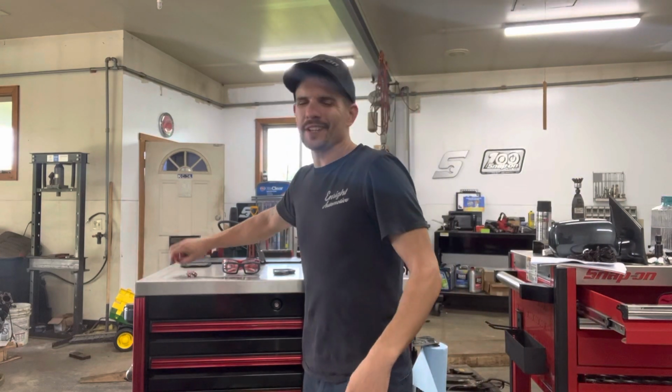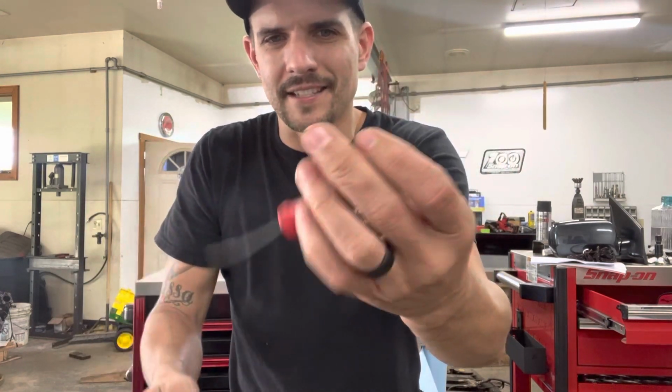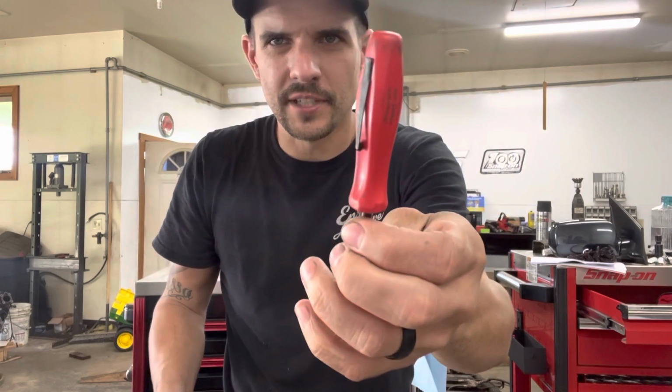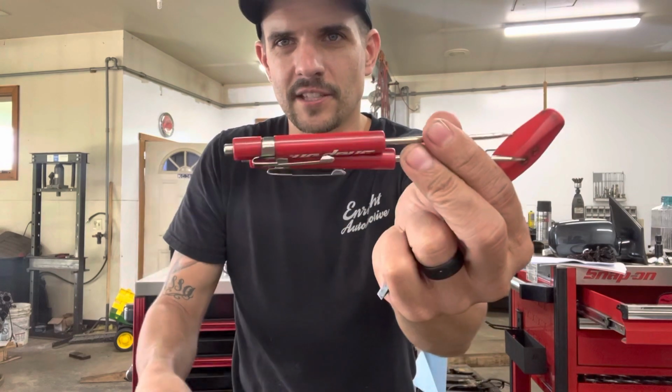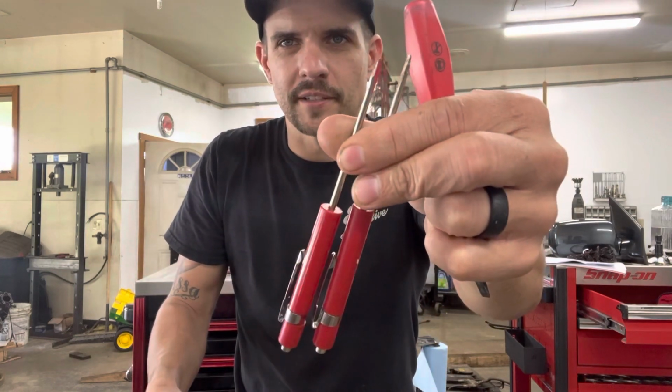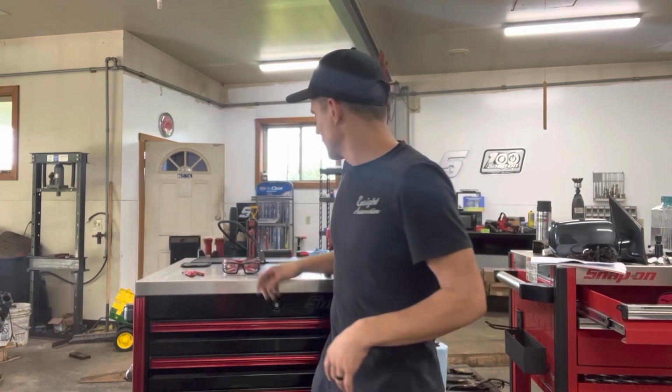So my first one, in no particular order, is pocket screwdriver, pocket pry bar. I have these. This is a Snap-on one, but it's made by Lang Tools. Still made in the USA, but they have Lang Tools make them. And then obviously these are just the normal Snap-on pocket screwdrivers. If you've been a mechanic for longer than a day, you know that you will use something like this constantly all the time. Typically I have my button-up shirts and I have pockets on the sleeves and pockets in the front. I've always got one of those in there.